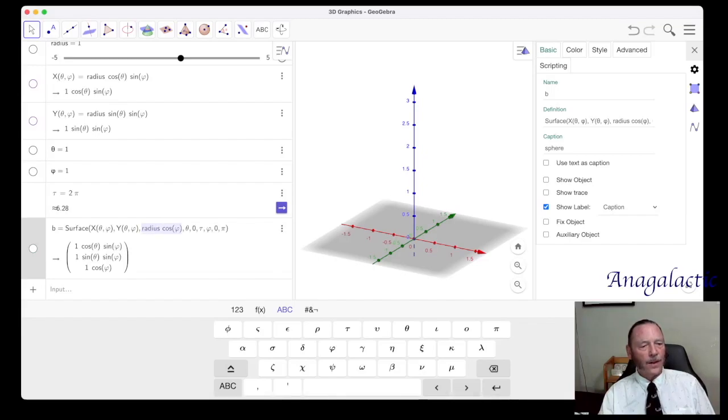And the next 6 values are really just 2 range values. One for theta, which is 0 to tau to get the whole equator, equatorial. Tau is the value of a circle circumference. This is psi, which is half that for latitude, and therefore it only goes from 0 to pi.